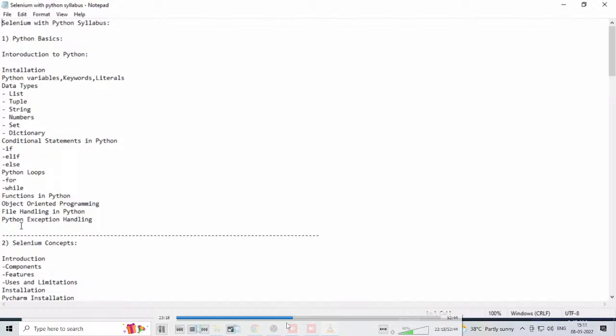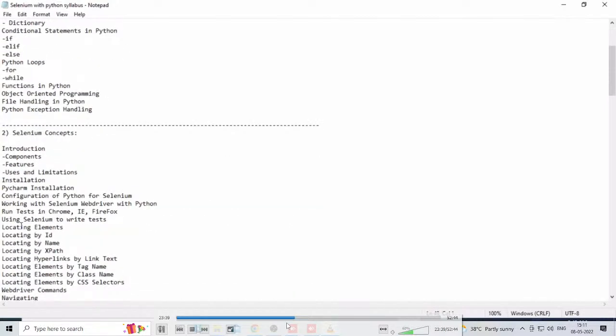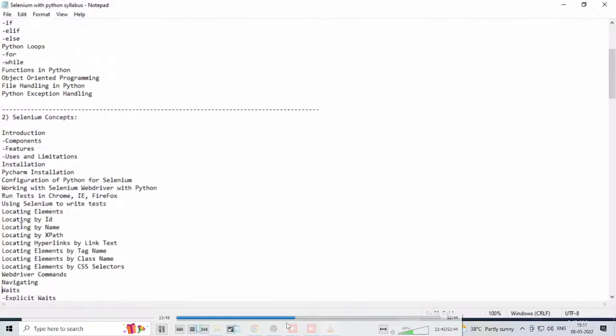I'm going to teach you a little more on full stack testing. I'm not going to teach only Selenium with Python. You compare my syllabus with any other syllabus in the market. I'm going to teach full stack testing, which you will understand after some time. Just wait. So now I'm going to teach the complete Selenium concept, how to automate any UI component which is there in the UI.